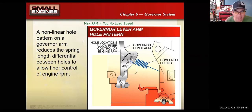You know, super important. So if the top no load speed is supposed to be 3000 RPM, doing all the governor adjustments correctly will get you that desired RPM. And that might be depending upon what hole you put the spring in here. And so that's all super important.